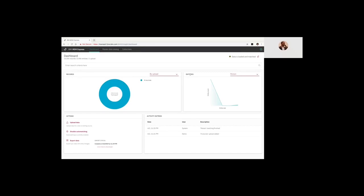In addition to highlighting these high-level statistics, we also built this so that it mimics or is in line with the user's traditional workflow. Right? Everything that we want MDM Express to be needs to map back to what our users are doing. And that's thanks to a healthy dose of what's called design thinking here at IBM, where we've built out every single action so that it's in line with our users' natural work processes and it doesn't deviate from, again, how they approach work on a day-to-day basis.